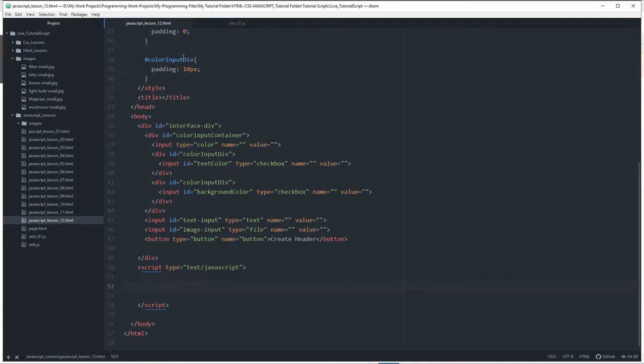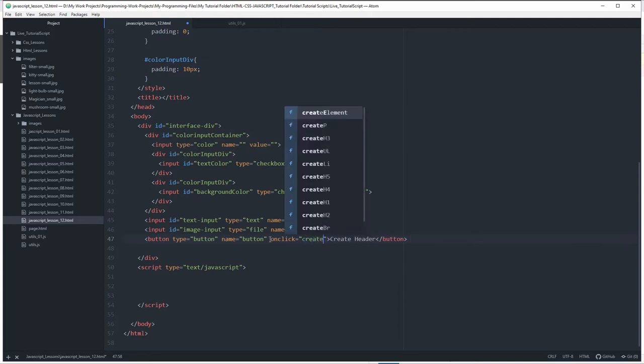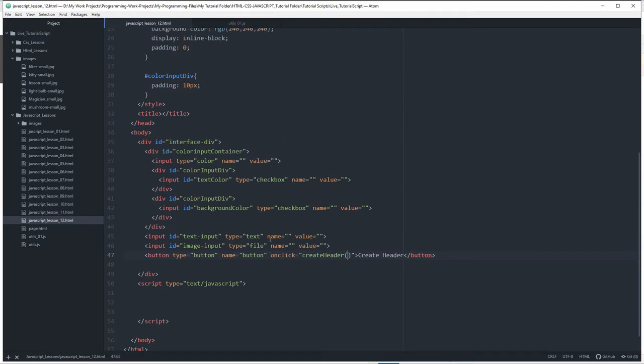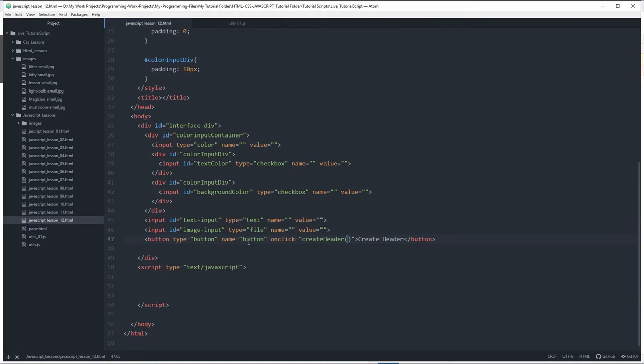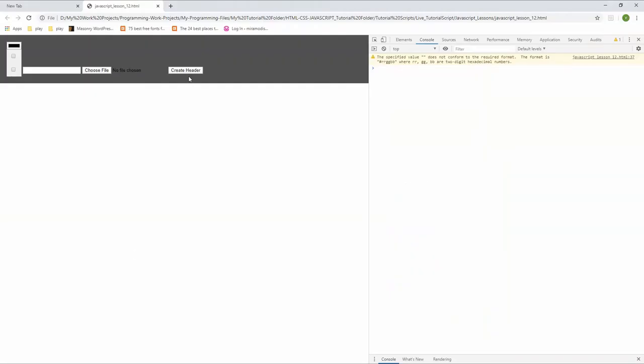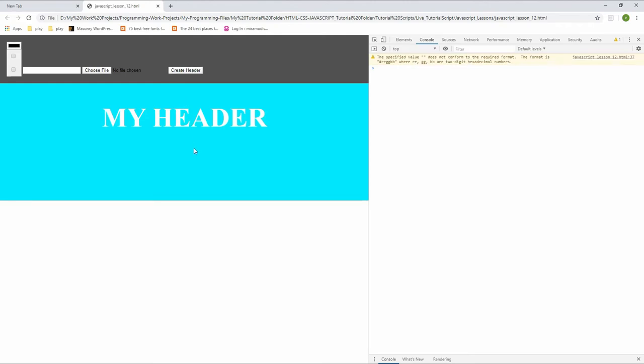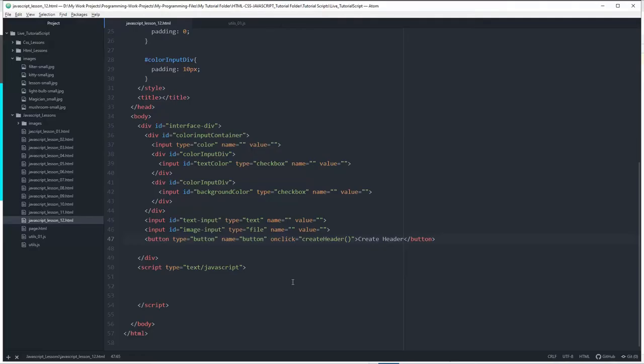Now that we created the button, what I'm gonna do now is try out one element to see if everything is working according to plan. In the create header button, I'm gonna add an event, and it's gonna be on click. Basically on click, I want to call the create header function and then create a header for us. As simple as that. Alrighty, so that should be it. Now let's go here and see. Okay, so that's working and that's awesome. So we can create a header at the click of a button. That works just fine.